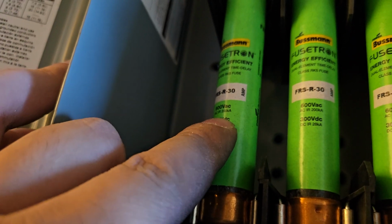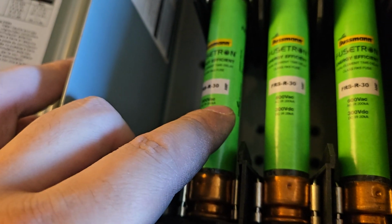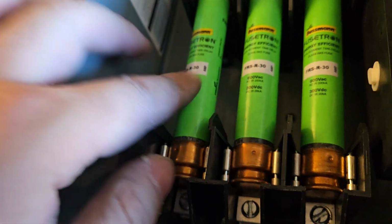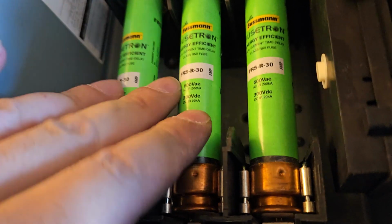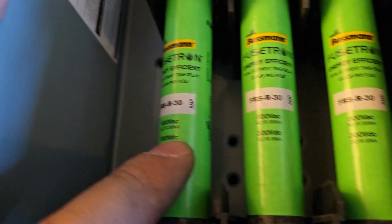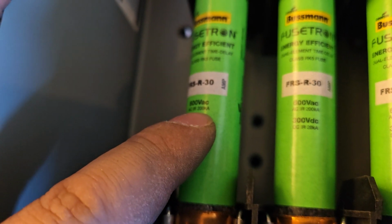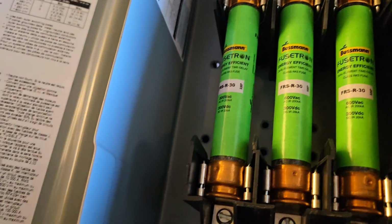But at the same time, these fuses have another interrupting current. So let's say 100 amps flows through this fuse, then it's going to blow pretty quickly. Maybe not instantly, but quickly. There's a whole manual on fuses in which fuses to pick. Now the other thing is, this fuse will survive 200,000 amps. So if you get 300,000 amps flowing through here instantly, then this fuse might not protect you.